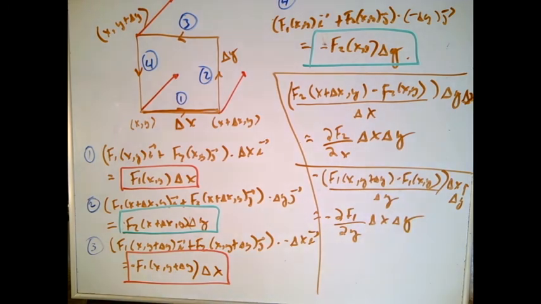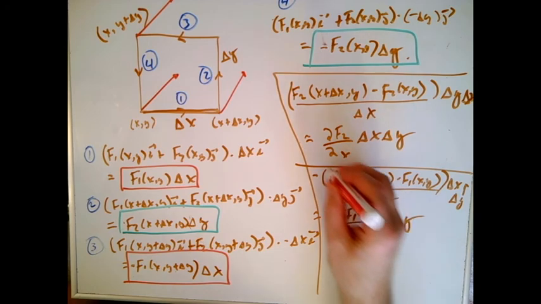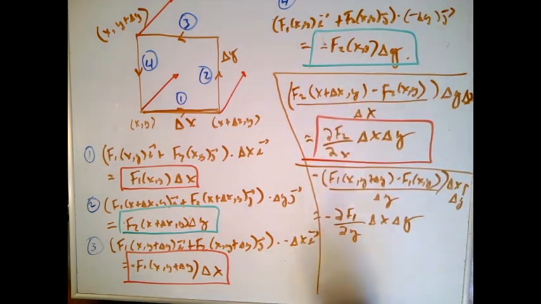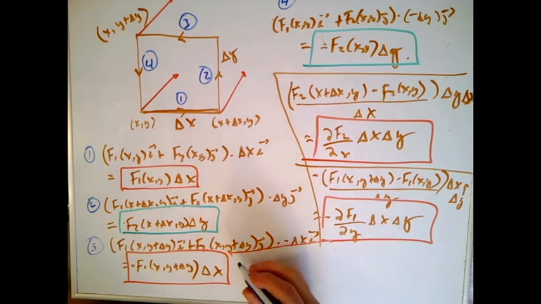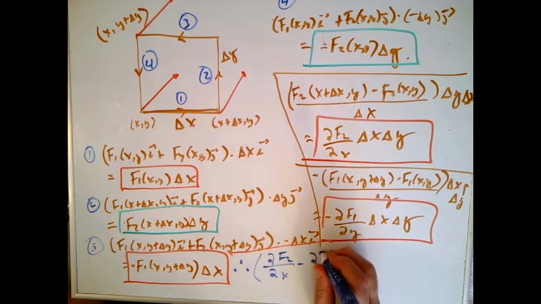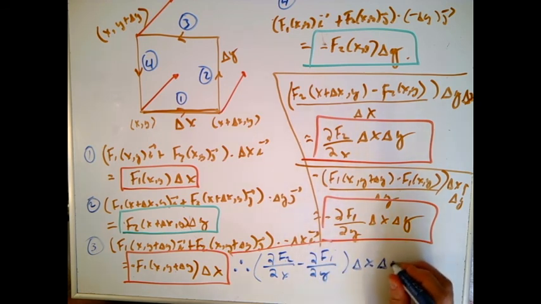So remember, all we're doing is calculating the work done around that one little rectangle. And around that one little rectangle, what we get is that amount of work plus that amount of work. And let's actually write this down as a conclusion way down here. Conclusion. That work is going to be almost exactly the same as the partial of f2 with respect to x minus the partial of f1 with respect to y, times delta x, delta y, and we've successfully calculated roughly the work done around one little teeny tiny rectangle far inside the contour. But that is going to yield very good things.